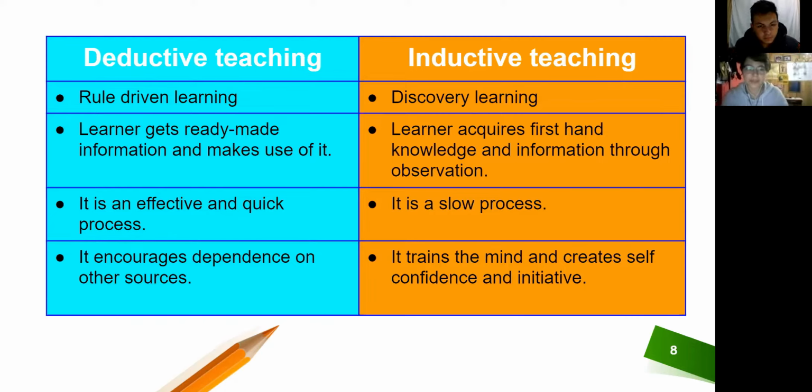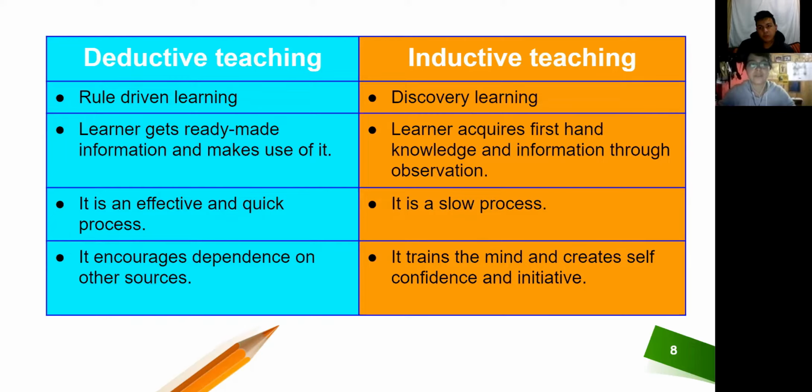Then we have, it is an effective and quick process for deductive, and inductive, it is a slow process. This is a key and very important piece of information for both, because deductive, yes, it takes less time because you are the one giving them information. Versus inductive, it takes more time because they are analyzing, they are trying to understand the information that you're trying to convey to them. Sure.